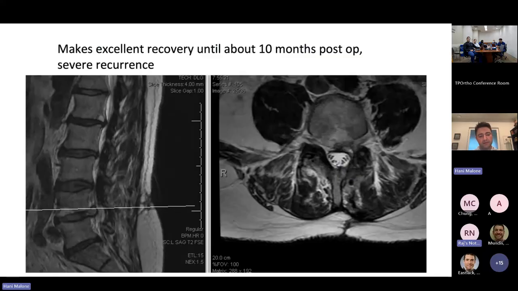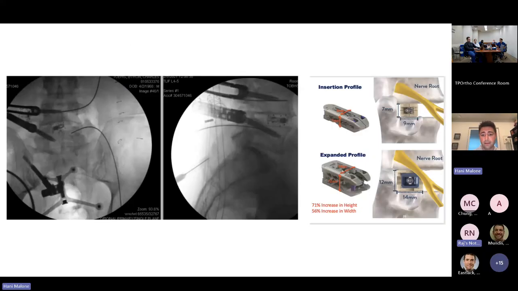I think you can get a disc herniation out from a lateral approach. You certainly can do it from an anterior approach. From the lateral approach, I don't think you see it. You just kind of hope that you can suck it back in. But if you go back in from a posterior approach to remove the disc, obviously you can see directly that you're getting that herniated fragment off the nerve root. And with somebody with a neurologic deficit, it's sometimes nice to get that direct confirmation that the nerve is free.